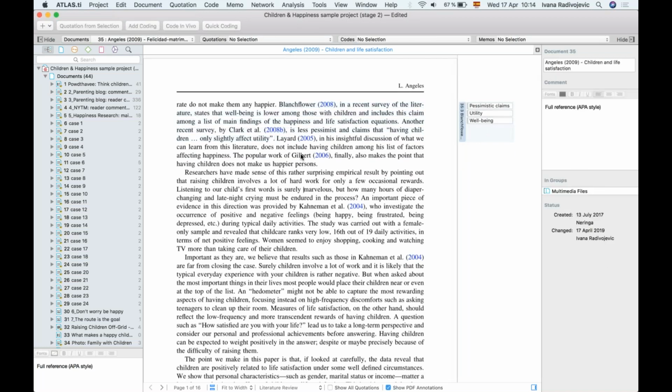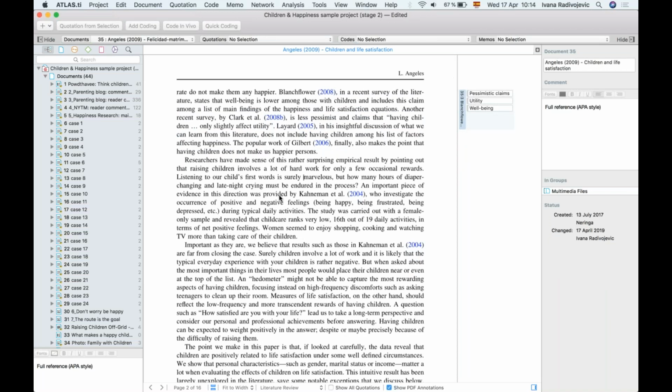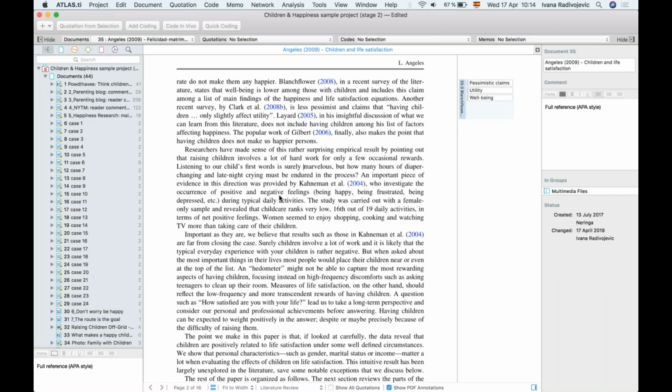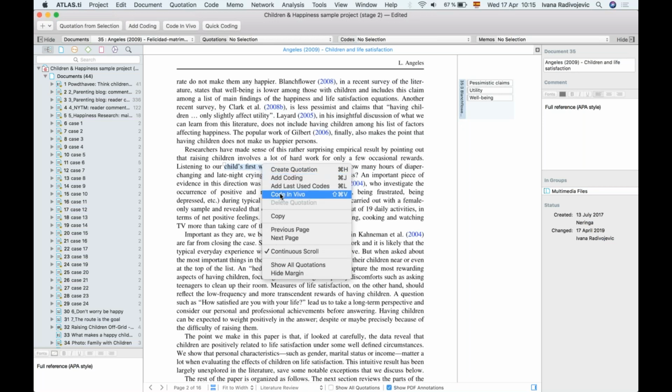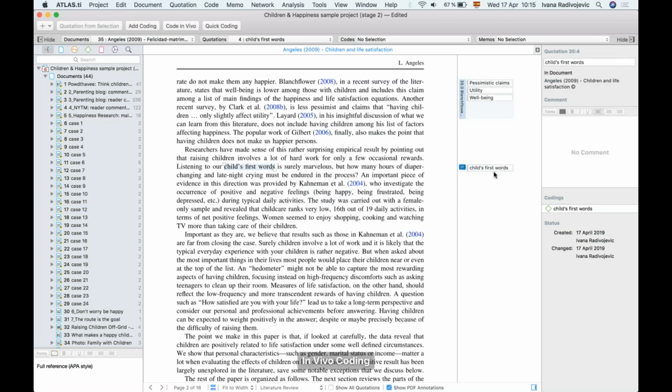So we can continue, and create new codes like this. Or let's imagine that as we continue reading, we come across a phrase where we love the way the author expresses something. We want to capture those words. Or better yet, maybe we want to capture the exact words of our participants. Let's say we find a phrase that seems really salient for our investigation. We just highlight that phrase, and then we can take advantage of in vivo coding. What in vivo coding does is it takes the segment that we've selected and converts it into a code for us. So this is another way that we can create codes that emerge from the data.